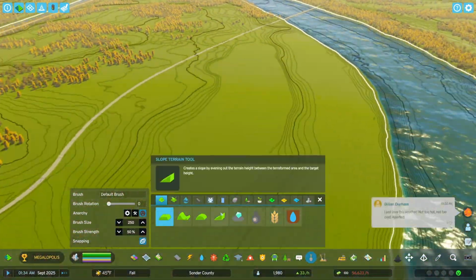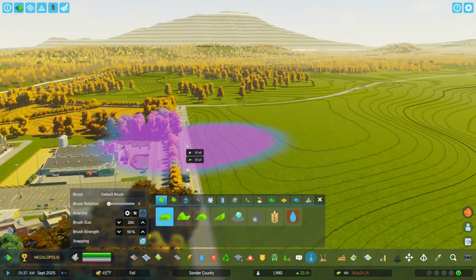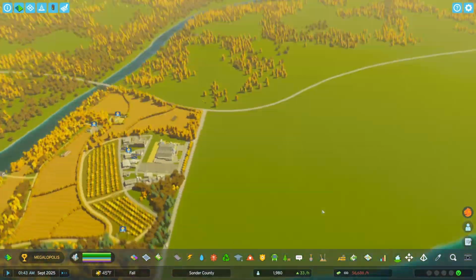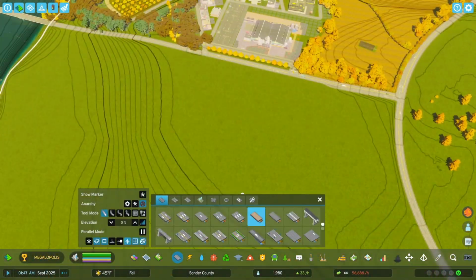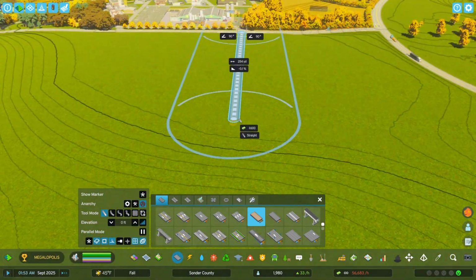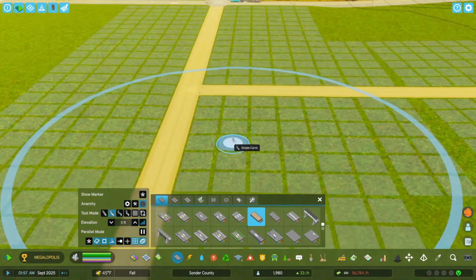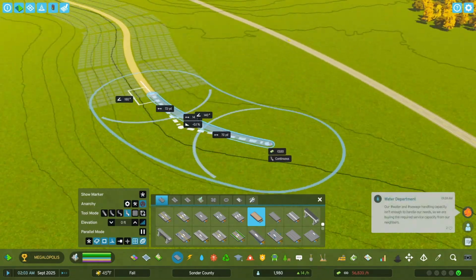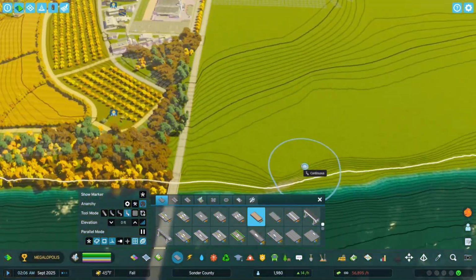An entire section of a county just taken up by farms, you know what I'm saying? Like, it's good. Not enough workers? Oh man, you see those little blips? They're about to disappear in about 5 minutes once I finish up these farms. During this entire build, I was busy just trying to make it look nice because I realized this was a massive farm. I don't know how to make farms look good.